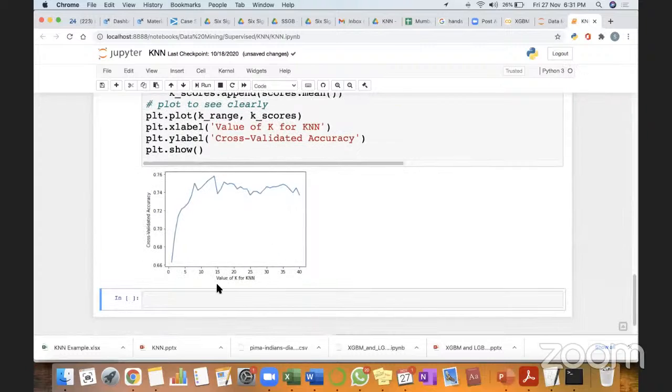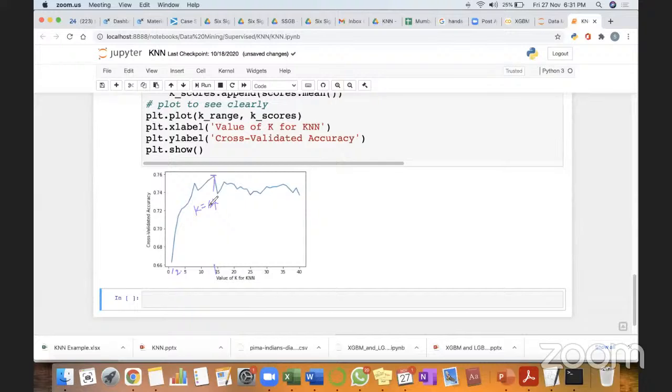Yeah. So you can see here for each of the k values, what is the cross validation accuracy? So this k equal to 1, k equal to 2, like that, k equal to 3, 4. And you can see at k equal to 14, this is where the highest accuracy is. And then it drops down, then again it goes up, and then slowly it is dropping down. That means at k equal to 14, this is where we are getting the highest accuracy value. So that is where we have used the k value, k equal to 14. So this is the automation of identifying the best k value in a KNN.